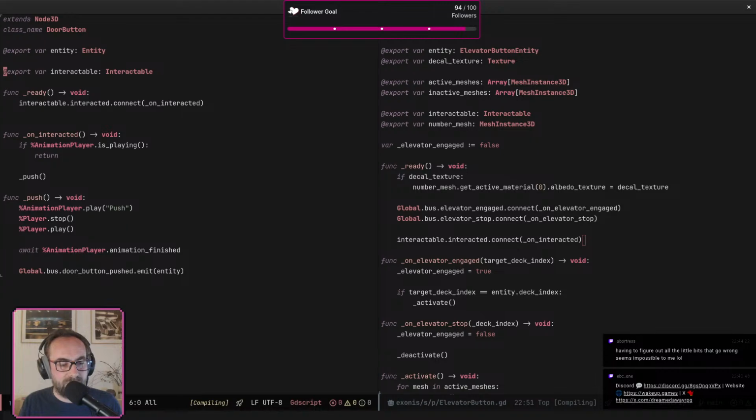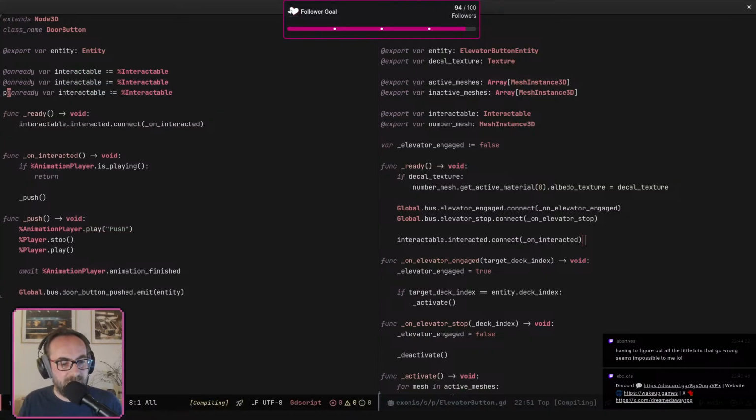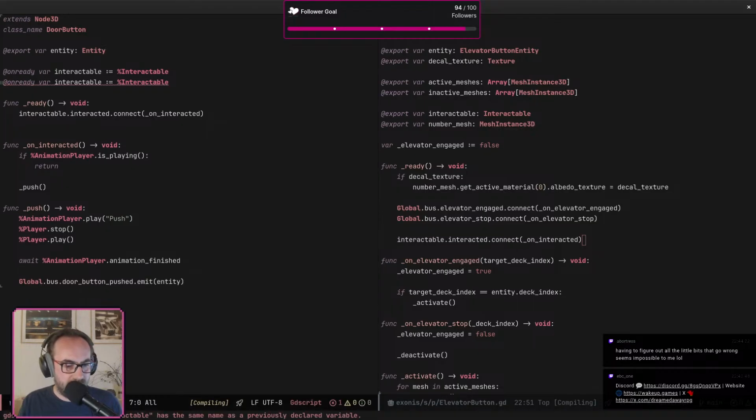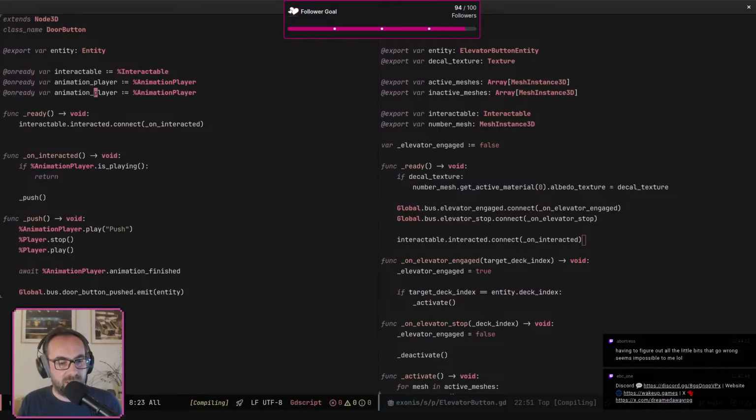Yeah, and now I can do on ready interactable equals. I want to do. I can actually do it like that. Yeah. And I just need another one. Animation player is animation player and player. Yeah, I need 3.